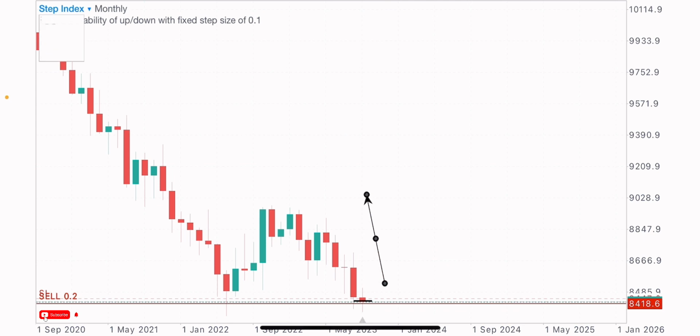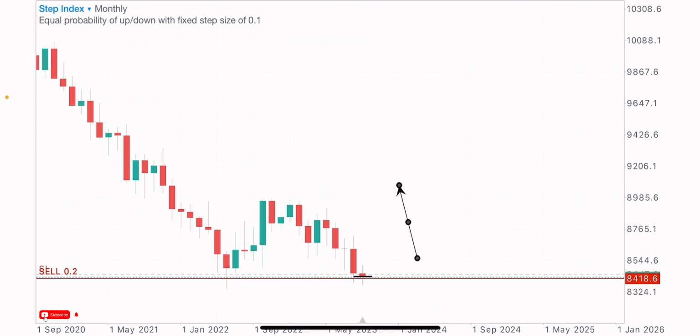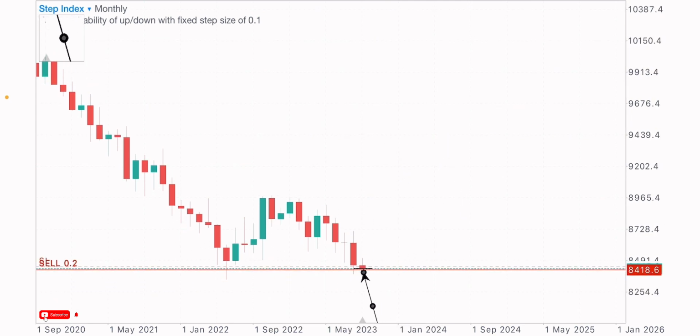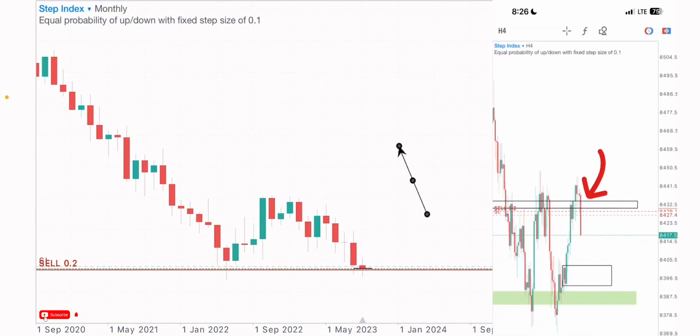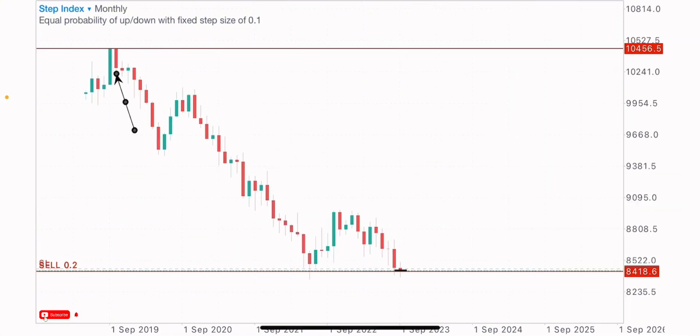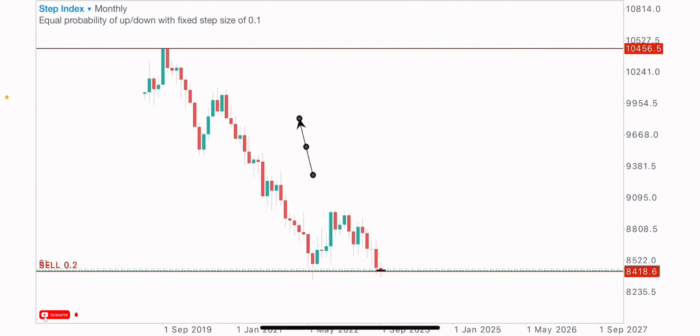So currently we're in the month of September 2023. The candlestick that is forming currently is this one, and we are left with roughly 1 week for this particular candlestick to close. How a candlestick closes matters a lot, because we've seen this candlestick formation here closed as a bearish engulfing candle, right? This bearish engulfing candle oriented the sales we are seeing at this point, I would say. So that's it for the monthly time frame on step index.